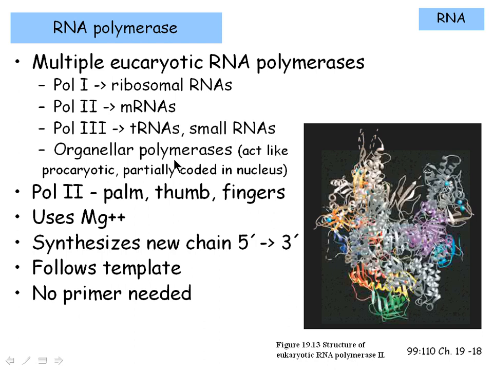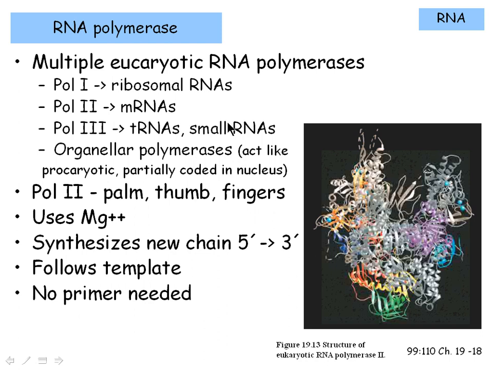There is a common structural strategy for making an RNA polymerase. If you think chemically of what RNA looks like and what DNA looks like, they're really very similar chemically. And so it shouldn't be too surprising that an RNA polymerase has a palm, thumb, and fingers comparable to the kind of structure that Lynn talked about when she was talking about the DNA polymerases. Metabolically, catalytically, it also uses magnesium, as the DNA polymerases do. Like DNA polymerases, all of these polymerases synthesize chains 5' to 3'.